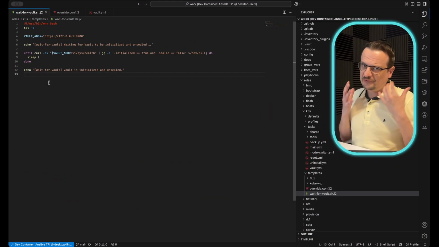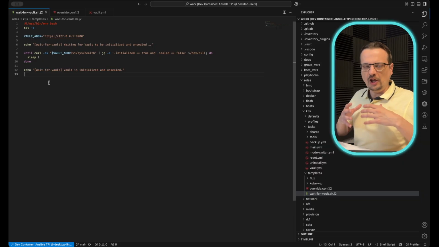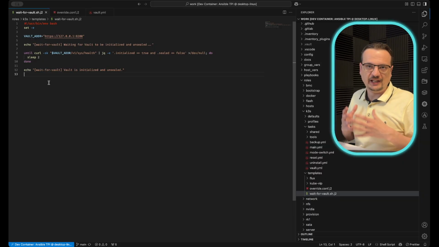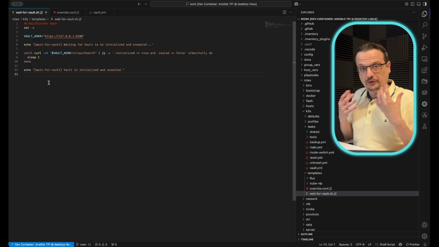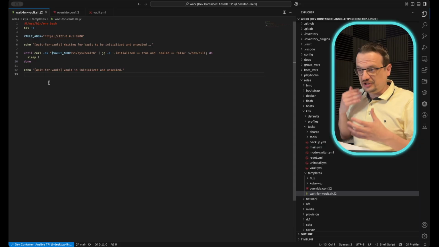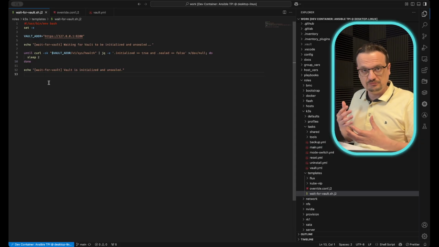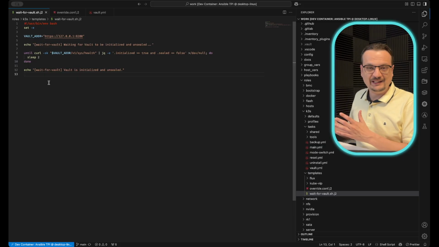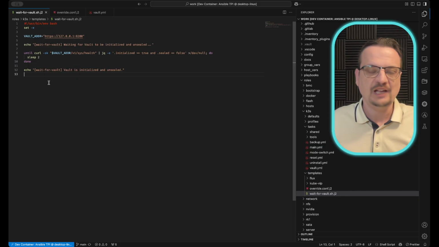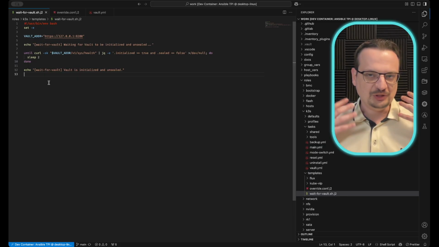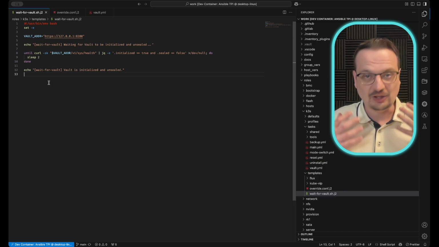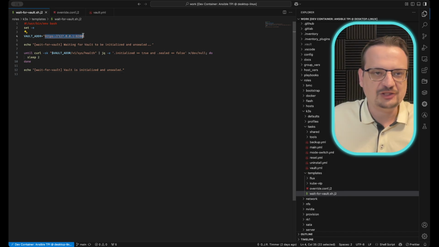So it's fairly simple, actually. What it does on logic is, hey, we're going to check Vault every 2 seconds if we're initialized and unsealed. If that's the case, we're done and anything else can continue. And what we're going to do is hook this into the systemd setup of our cluster startup. So here we have our connection to our Vault, just a nice echo line, and this is the magic.